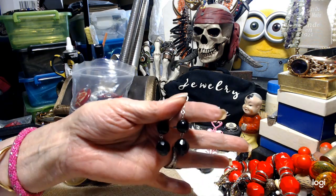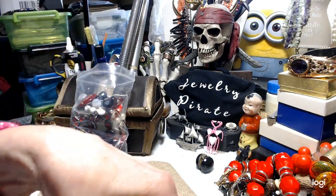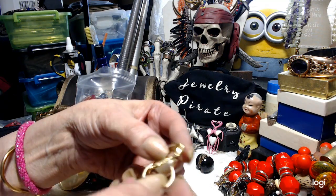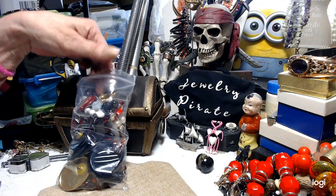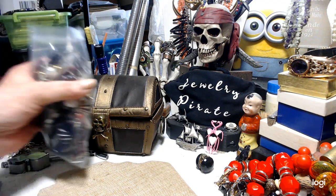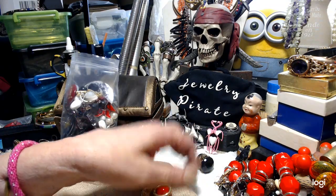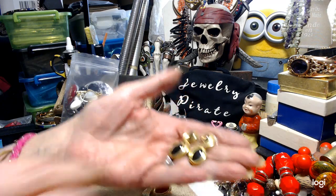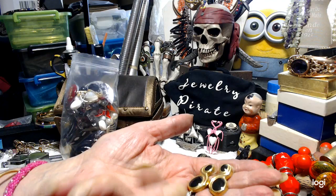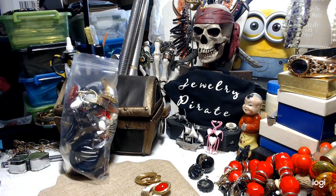And we have these. Then we have a pair of whites and a little pair of black ones. And here are some clip hoops — no markings on these. I hope you're counting. Trying to get all the pieces back in this bag. And then these are the ones I showed you that don't have the backs. Pretty. And we have these — also enameled swirls, gold tone. And then some really old screwbacks — these are interesting. I'm going to put those to the side and add two other pairs of earrings into this bag.